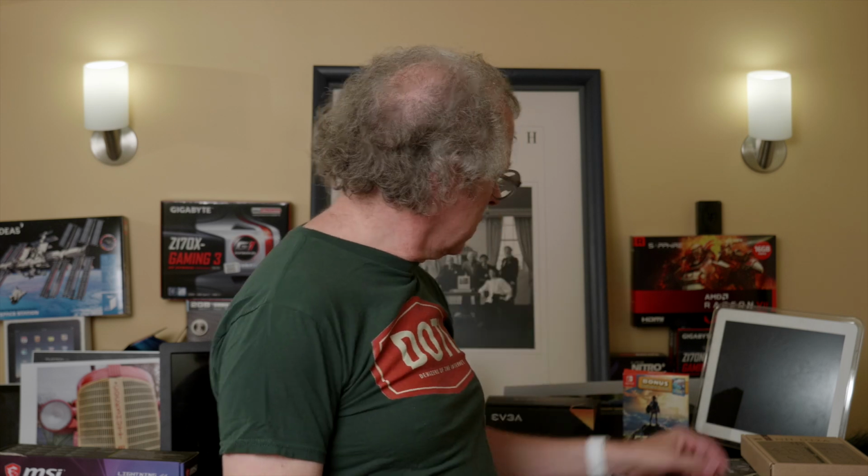So, yes, this is garbage. I'm running my favorite Noctua. What is it? The Noctua NH-U12A. I love this cooler. And what are the things I wanted to bring up?